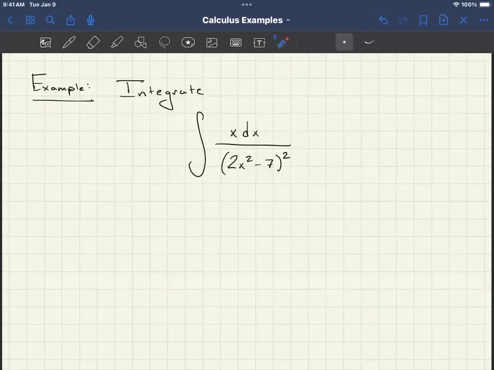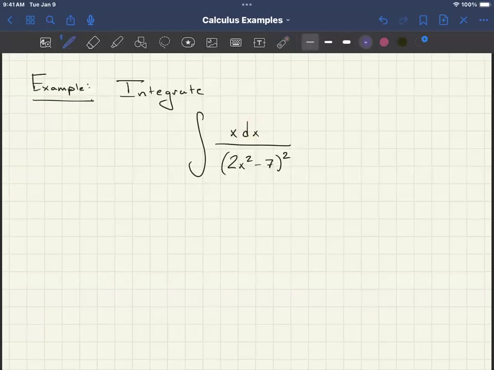I'm Dr. Finch. Today we're going to look at integrating this little monster right here. You'll notice it is a cute little thing. We put the dx on top in this particular write-up. A lot of times we see it on the backside of our integral, but sometimes we just shove it up there.